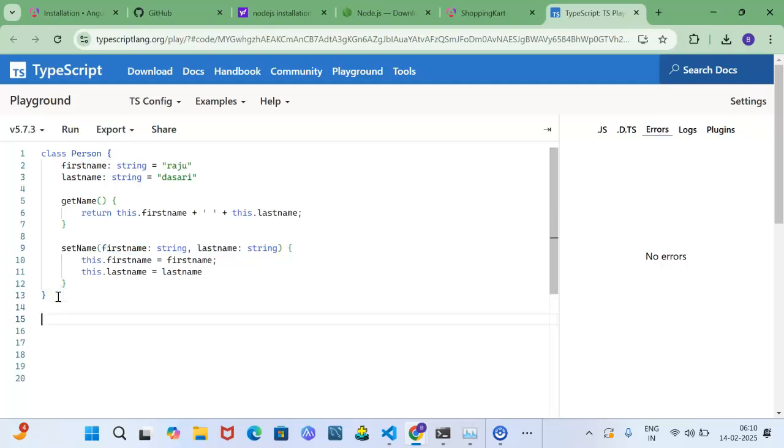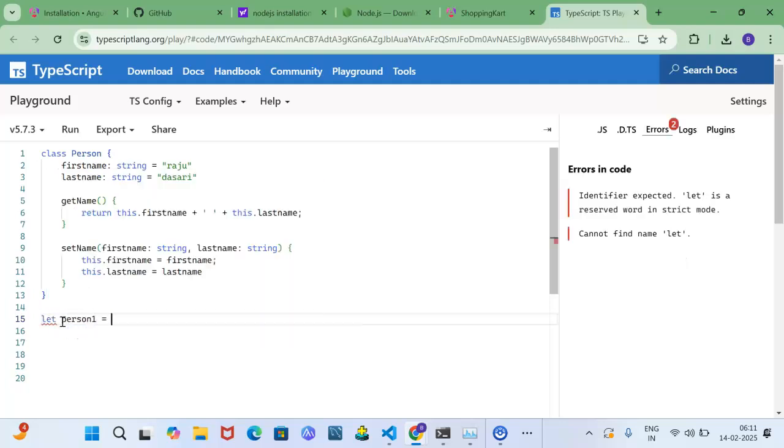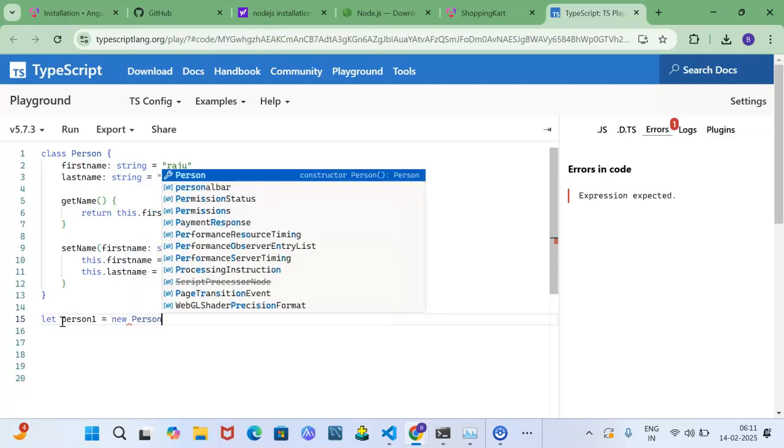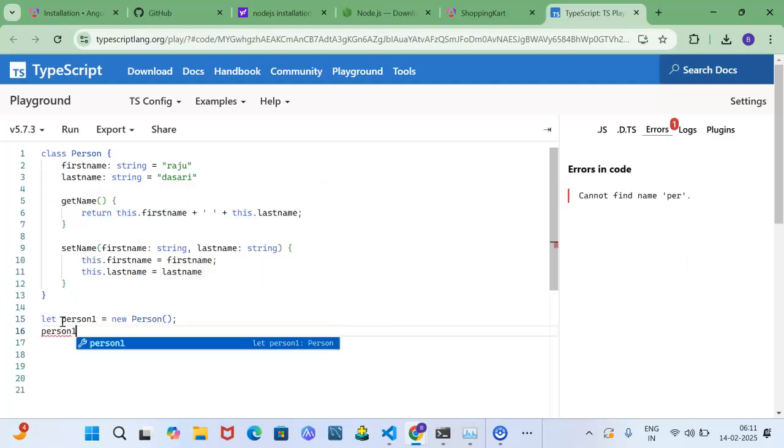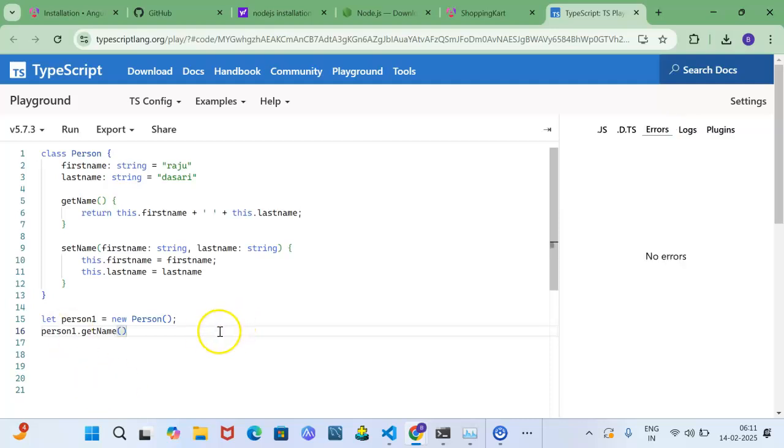Let us see how to initialize the class. I came outside of the class and say let person1 is equal to new Person. Then person1 dot getName. Let us see what we will see in the console.